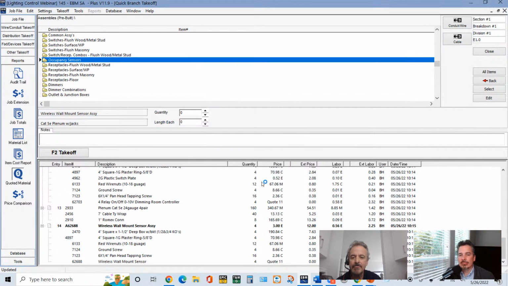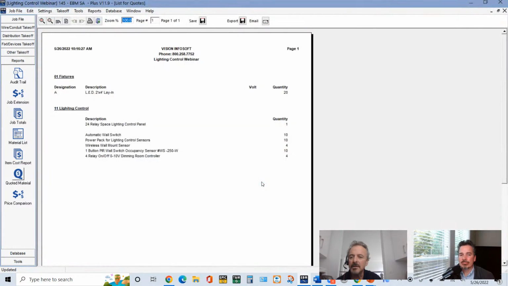We'll hit OK. There we go. So here's all your lighting control items. You can see this next to last one has the passive infrared wall switch that I put the catalog number in, and the rest of it is just count your lighting control panel and the count on all your switches and power packs and wall-mounted sensors, and then again, typically they'd give you a quote based on your counts and based on the specifications in the job.